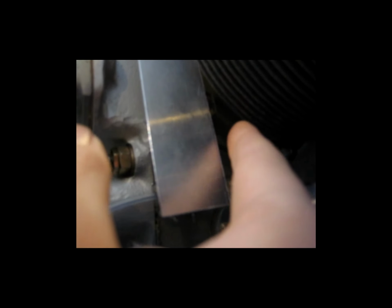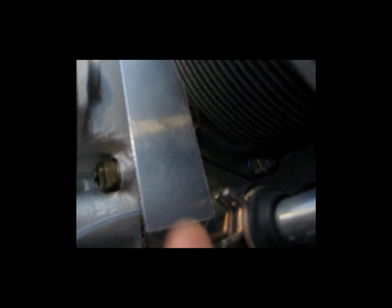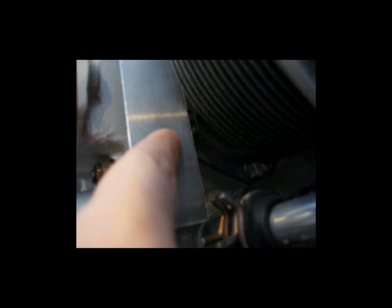If I were to just put a small little hole here and then try to hold this in place with this pound nut, the pound nut would only be holding half of the aluminum, because the aluminum again doesn't go around the entire pound nut. I didn't like that idea. And I can't make the aluminum any fatter because then it won't drop down alongside the cylinder here. It can't come down and then continue to go around, because you'd never get this piece to drop down into place. So I just chose to notch this out. And that's why, because it needs to clear this nut. Right now it's just laying on top of the stud. So I'll do that next.